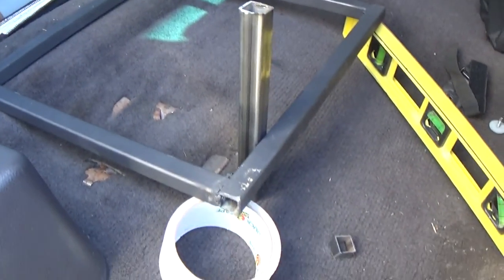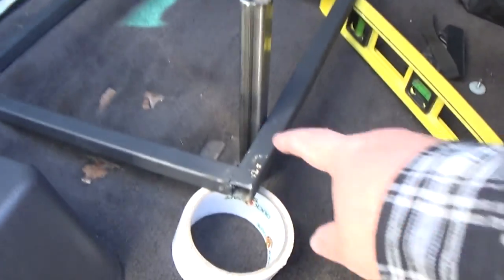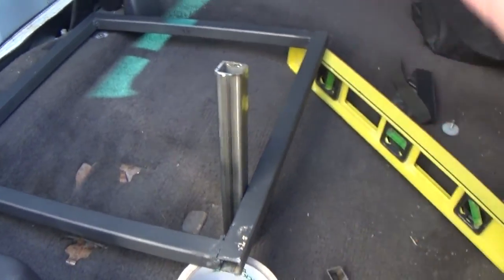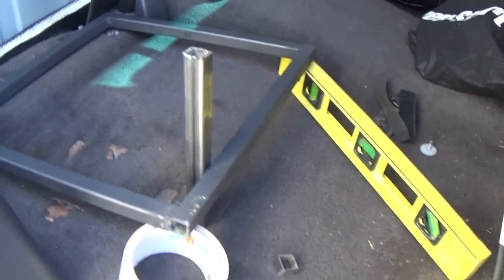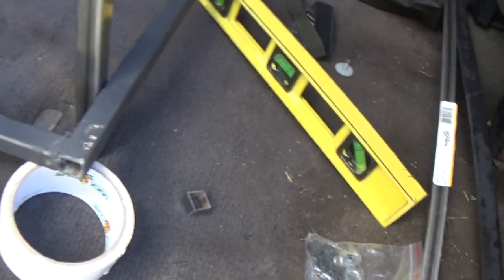So let's take these in and go ahead and cut them, and we'll grind out the corners here. And if I had a chop saw, I would have tried to do it a lot better. It's a project truck. We'll fix it later.